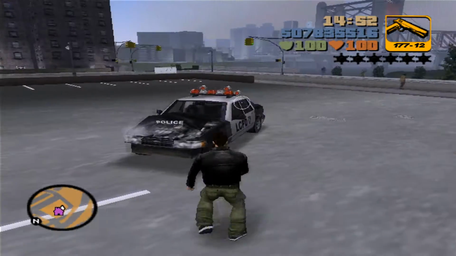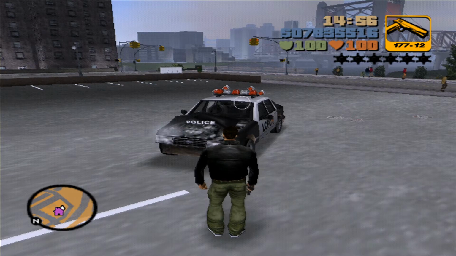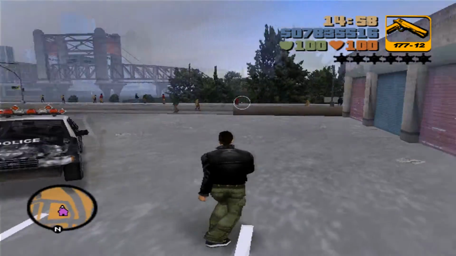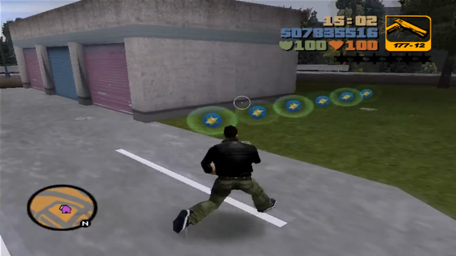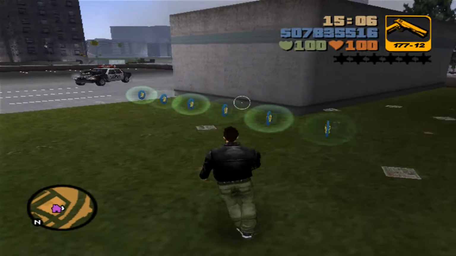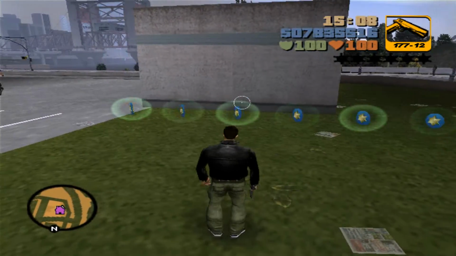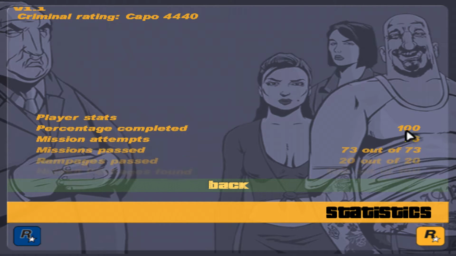Alright guys, so I just finished the Vigilante mission, and stupid me, I forgot to hit record once I finished that. I was really into the mission. But anyway, as soon as you're done with that, you're going to be getting 6 wanted level bribes in all of your safe houses, as you can see. And I also 100% completed the game because this was the final thing I had to do. As you can see, 100.